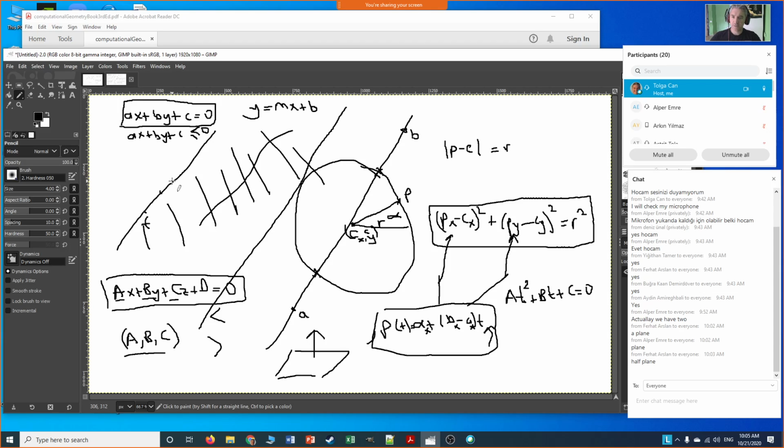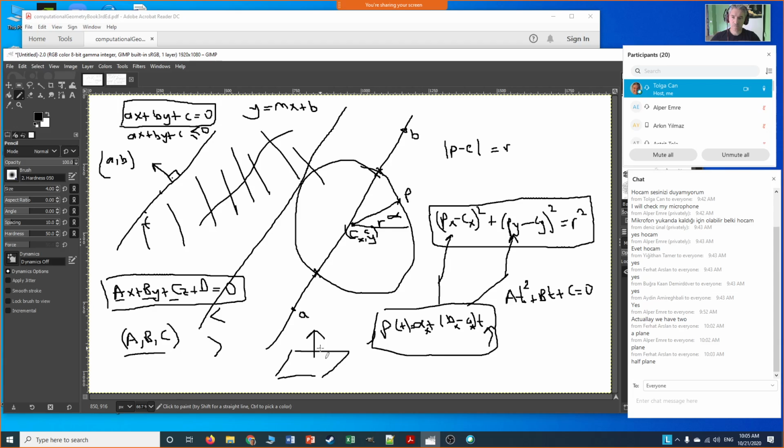And similarly, if you want to get the normal vector to a line, it's a direction, actually, that shows the orthogonal direction to this line. I think we can obtain it by just again taking a, b as the normal direction.